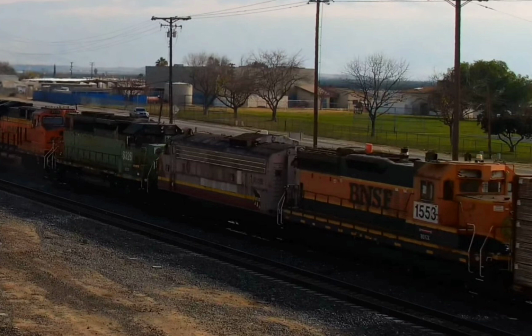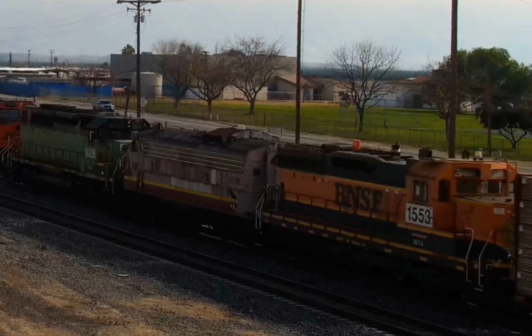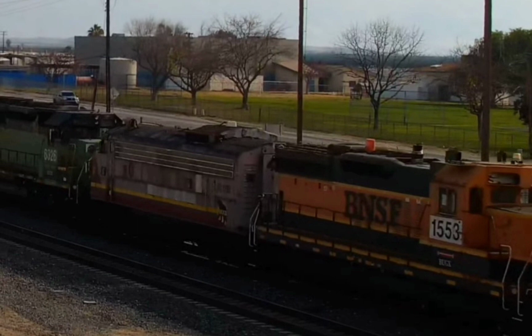Also, here's a bit of advice. Don't assume that the train will take a while to get to your area, unless it's a slow train that's very, very far away. However, if it's nearby, I recommend that you leave immediately and then determine where the best place to catch the train is. A way to determine where the train will be coming is experience. Usually, trains take longer to get to places than by car, and it also depends on the type of train. Usually, intermodal trains or container trains are the fastest, but usually, most other types of trains, especially loaded coal trains, loaded tanker trains, and manifest trains, will take longer.